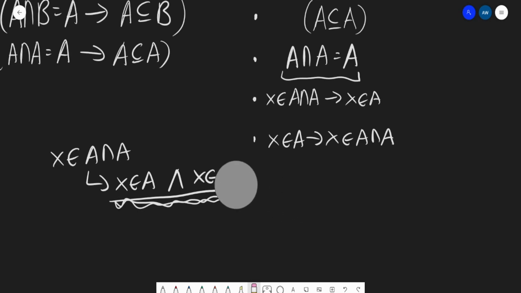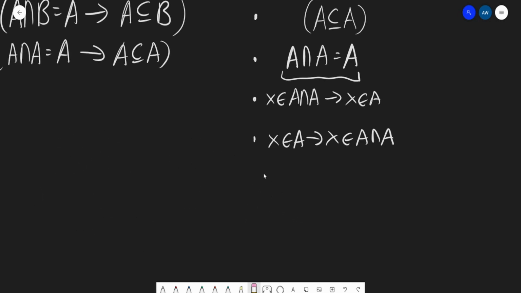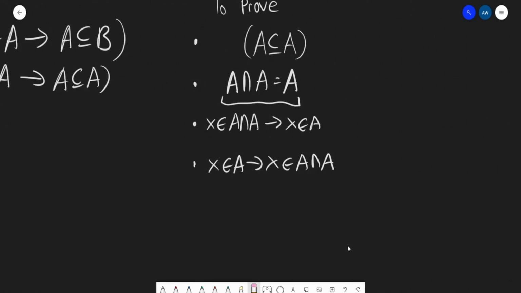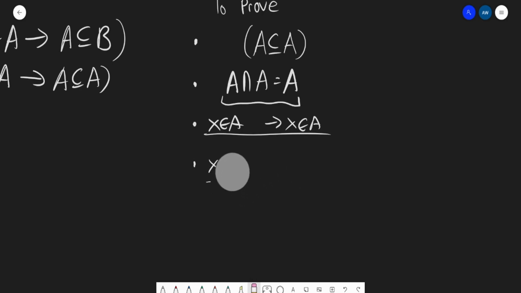Now since we know that they are equivalent, this should be simple. We can replace this guy over here with x is in A because we've shown that it's equivalent. And similarly, we can replace this with x is in A because they're equivalent. Now this is basically prove this guy and prove this guy, but they're both exactly the same thing. So our work is simplified to proving one statement only.